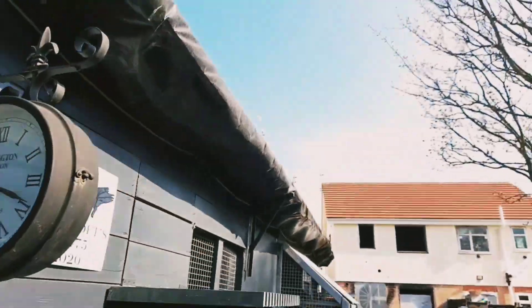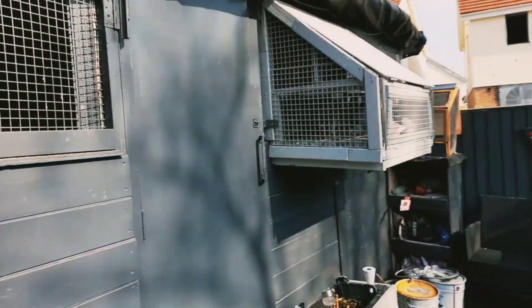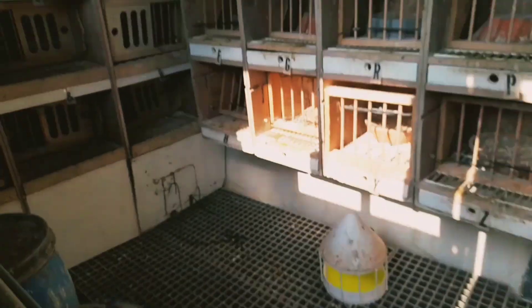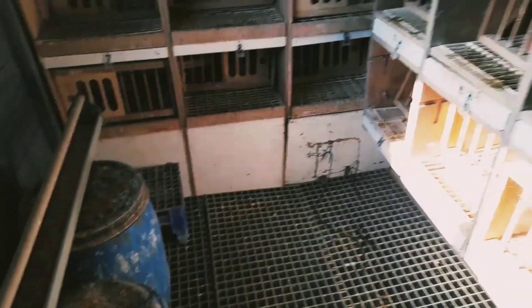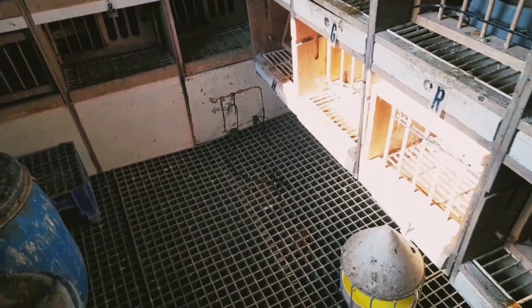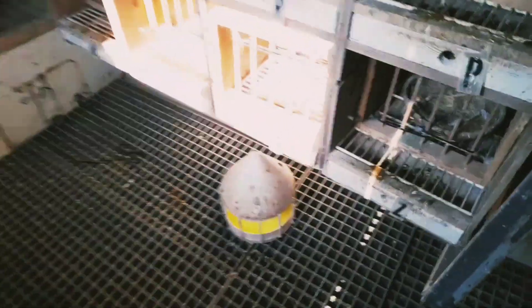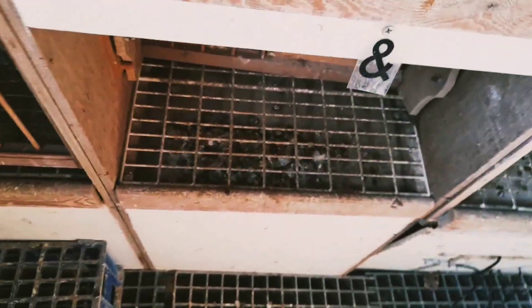That's the first loft done — cocks are over, hens are flying round. There they go. Now what I'm going to do is wait for the hens to come in, so I'm going to have a nice cup of coffee while I wait and watch my hens fly. Then I'm going to get in here, let the hens in, get all in here cleaned out, and while the cocks are out for an hour or so I'll get in here done. I'm going to get all these grills out, get them all jet washed. I'm going to jet wash this floor because this one does need a good clean — got bits and balls, especially that panel there.